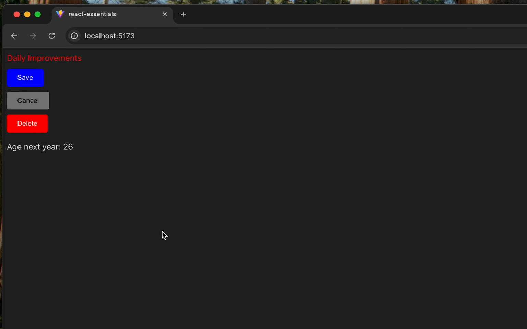And in future, if you need to improve something like adding a loading state or disabling the button during an API call or adding a confirmation for delete, you don't want to update that logic in multiple files. With reusable components, you make the change once inside the component and it will automatically work everywhere the component is used. And that's why reusable components are such an important part of React development.